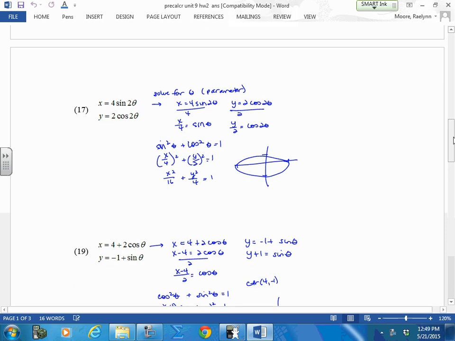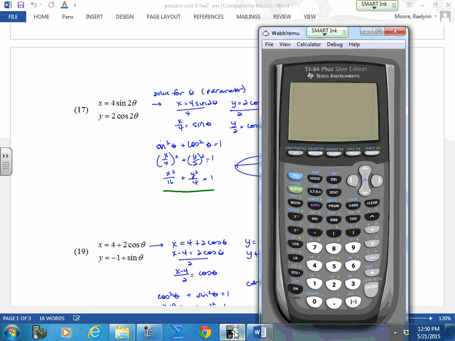And we said you could graph this in your calculator using your parametrics, and you would see a graph of an ellipse or a circle or a hyperbola. And then when we converted it to a rectangular equation, you would actually see the equation of the given ellipse or circle or whatever that happened to be. So is everybody comfortable graphing these on your calculator?